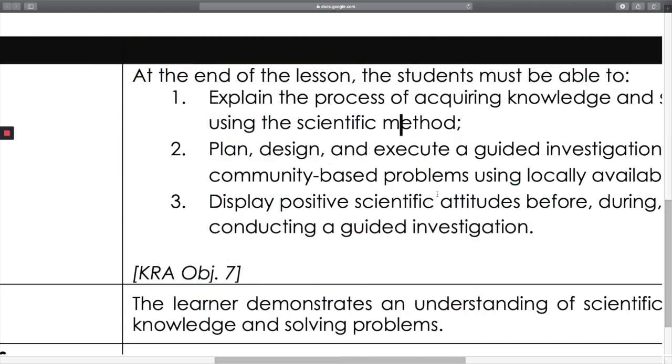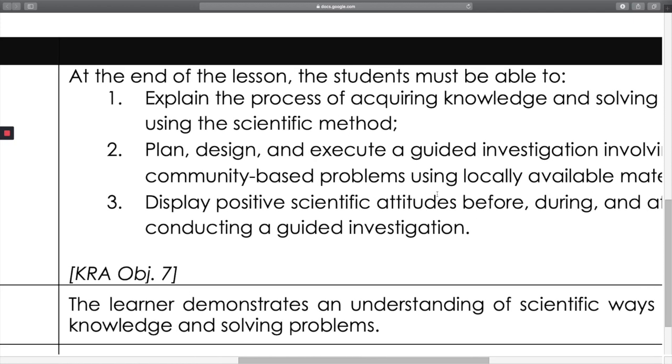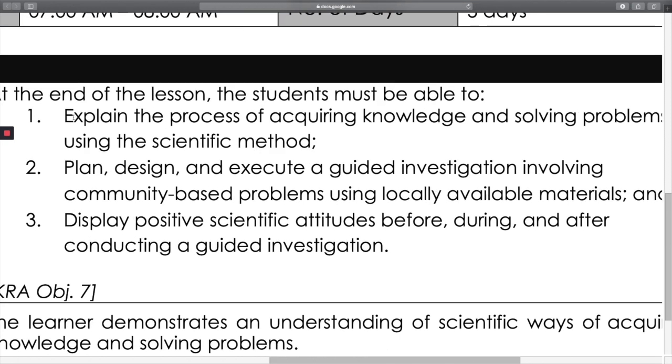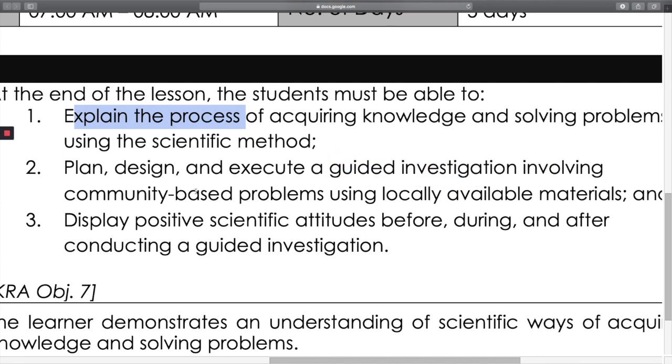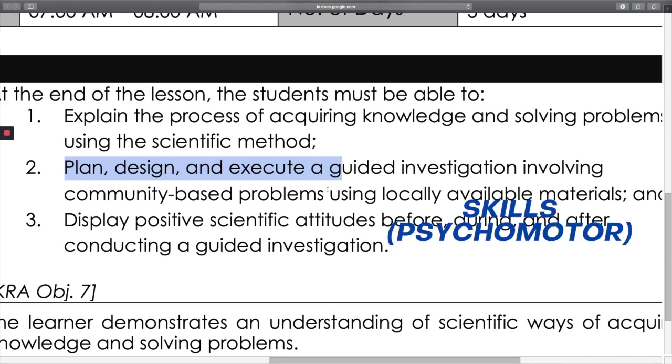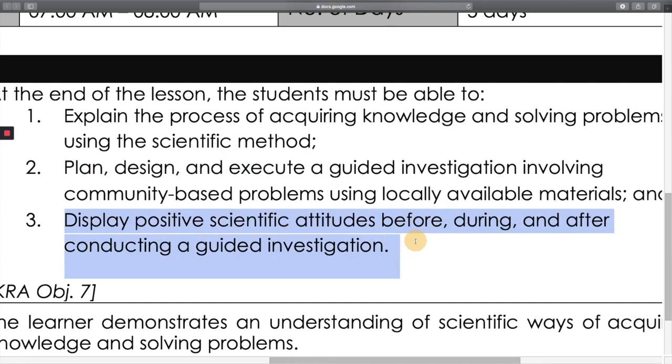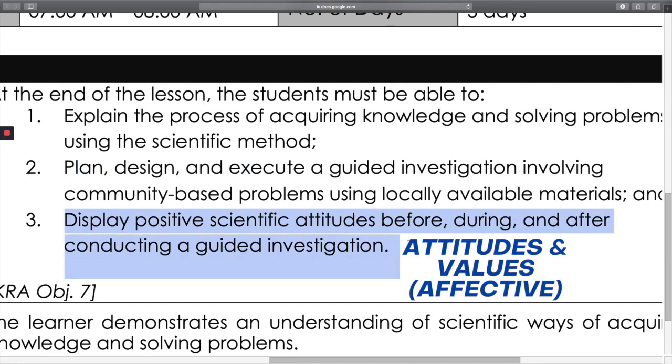Pero for now, ang importante sa objectives, dapat nandun pa rin yung KSAVs o yung knowledge, skills, attitudes, and values. Kung sanay ka sa terms na cognitive, psychomotor, and affective, walang kaso doon kasi almost the same lang naman din sila. In this example, yung objective 1 ko requires the student to explain a certain process. So, pasok siya doon sa cognitive domain o doon sa knowledge. Second objective ko naman requires the students to actually work on a given task. So, it caters on the psychomotor domain o yung skills part. Objective 3 naman caters to the attitudes and values o yung affective domain ng mga learners.